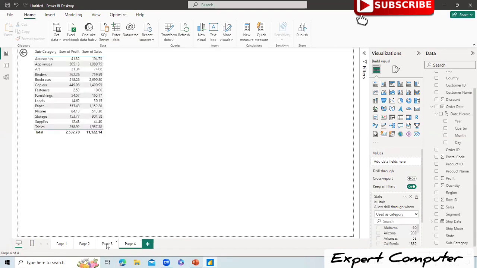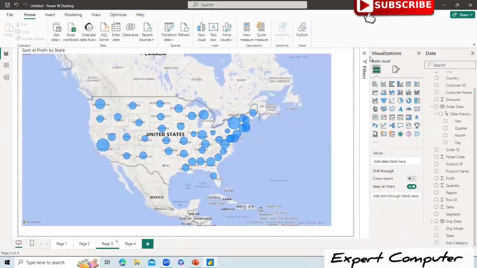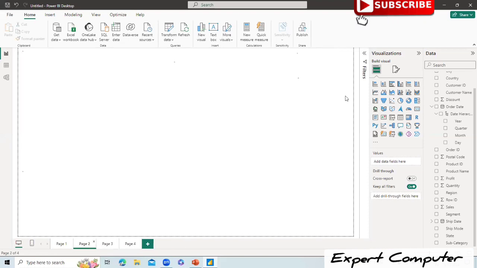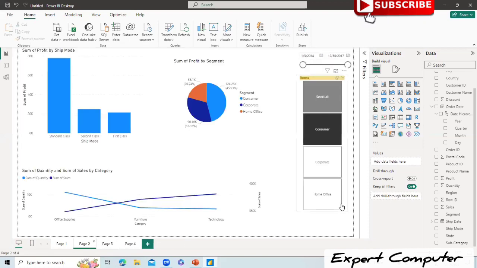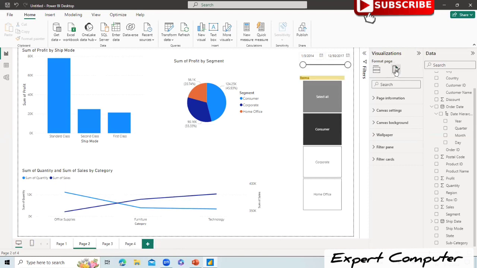Now when we create a canvas, right, here we are seeing the dotted line, right. Here the dotted line is your canvas. So what I want, I don't want to see this dotted line in my dashboard, right? So for that, we can perform some setting here, and the setting is just click on format your report, right?